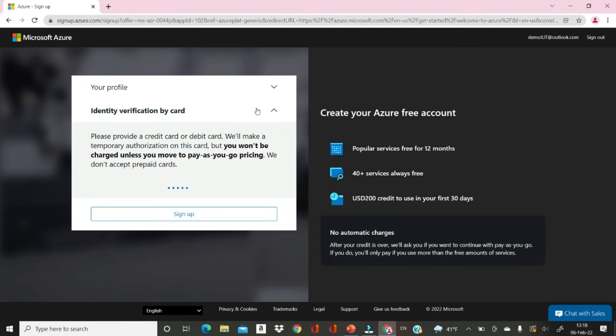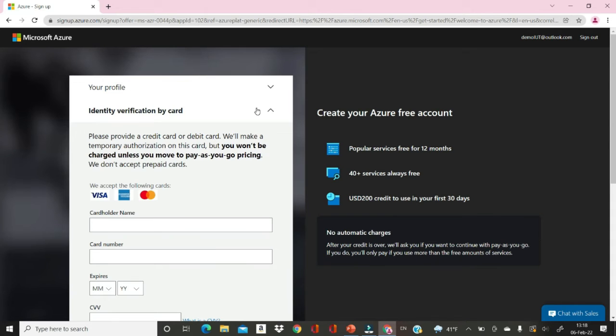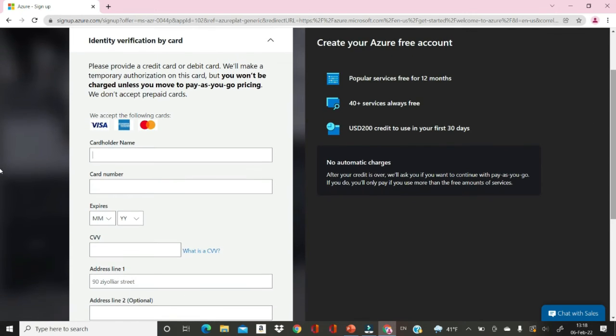So now you are required to provide your credit card information. Let me remind you again that a debit card is not acceptable here. They only ask for a credit card, so you have to provide all the details here, and they will not charge you, but they will simply charge a very minimal amount. In terms of rupees, maybe 1 or 2 rupees, or in terms of sums, it may be like 250 sums they will be charging for verifying your credit card. It will be deducted. Otherwise, there are no charges.